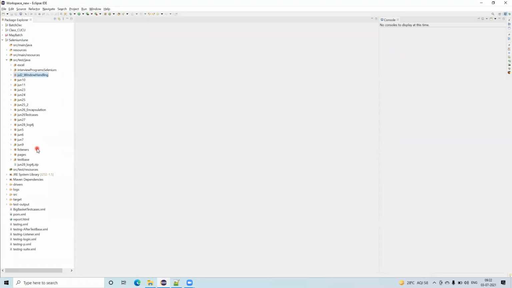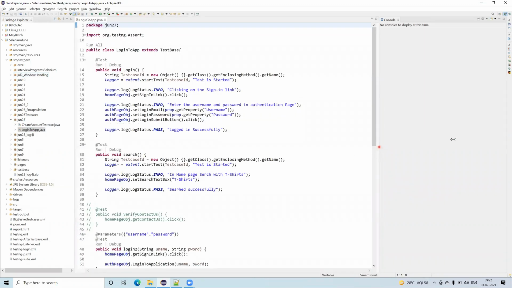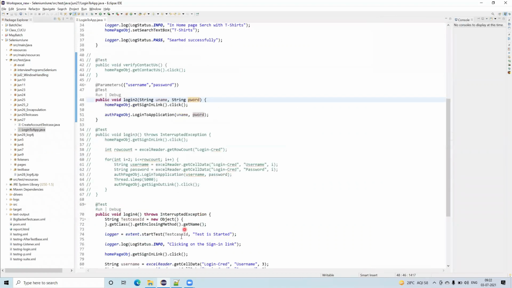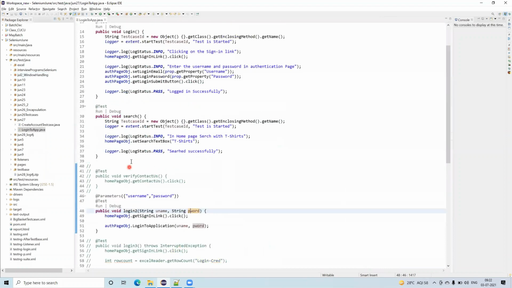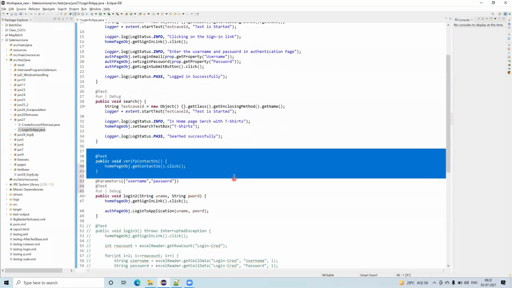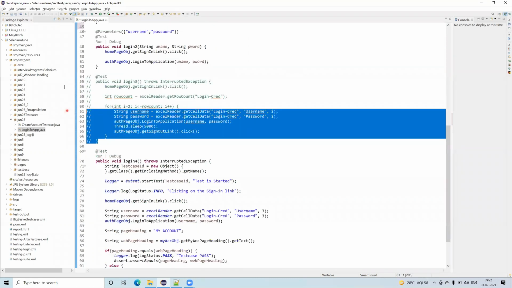where are our test cases? June 27, log into application. We have too many test cases here, 1, 2, 3, 4, 5, 6, six test cases. Just imagine we have six different test cases.